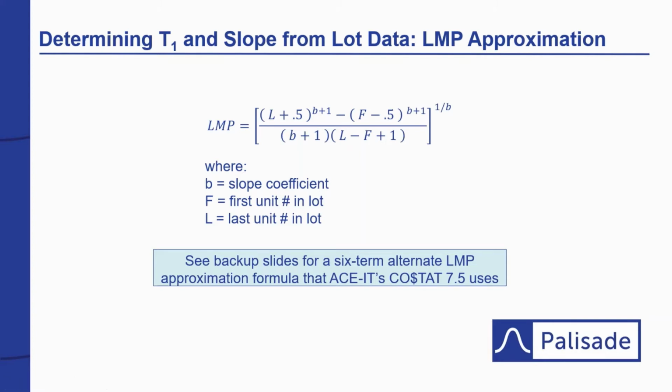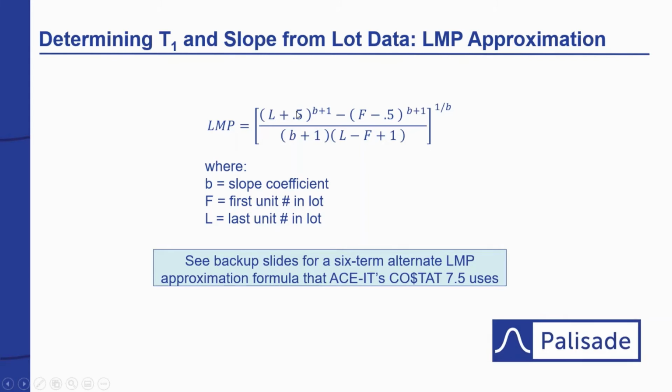So I would expect, if I'm experienced learning curve, it's going to be somewhere between a 0 and a 1.0, maybe a 90%, like we saw in the table of data I presented several slides ago. Well, that would get you to a calculated value for the slope coefficient: natural log of 0.9 divided by natural log of 2. That becomes part of the exponent here. It also becomes part of the exponent here and here, part of this calculation. So that B shows up in multiple places in the equation to solve for a lot midpoint.